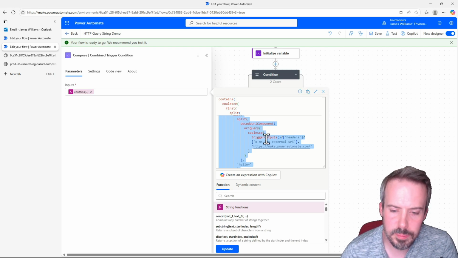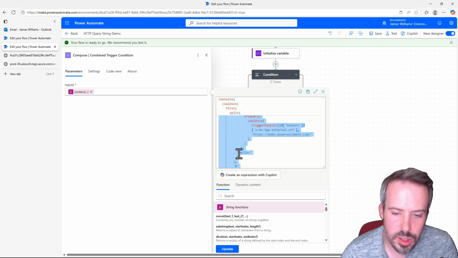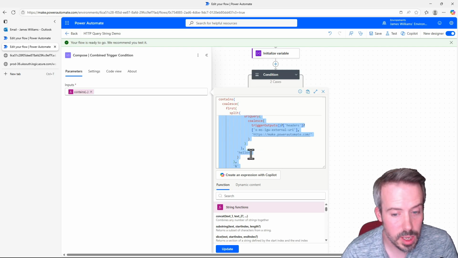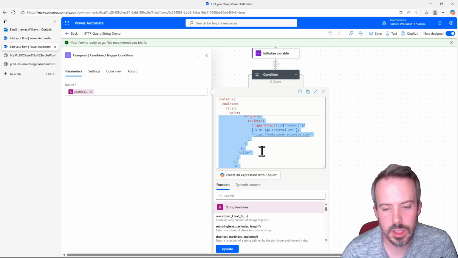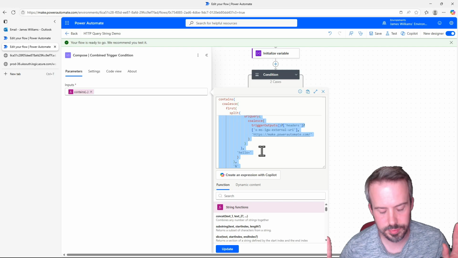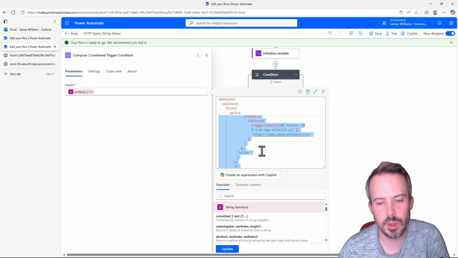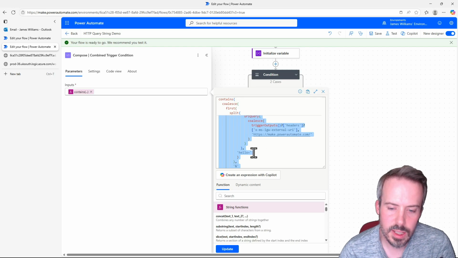We're then decoding it again, and we're splitting it this time on the opening for the query we're actually wanting to check. So in this case, it's hello and equals. So that'll give us, if it's there, an array of 2 items: everything before hello equals in the URL in the query string, and then after that, everything after it.